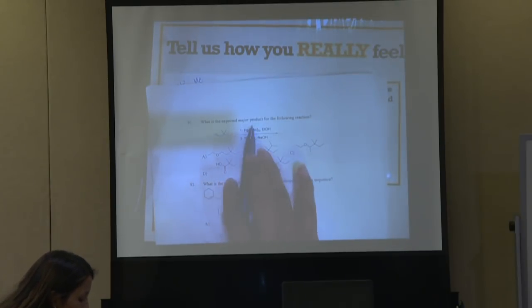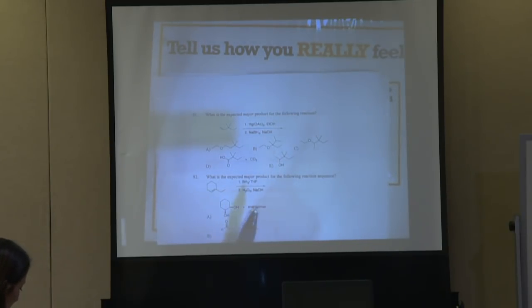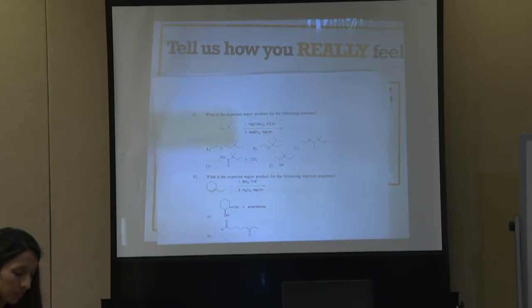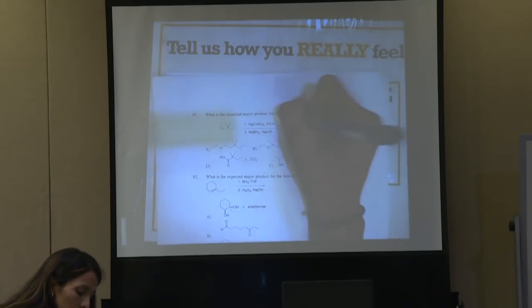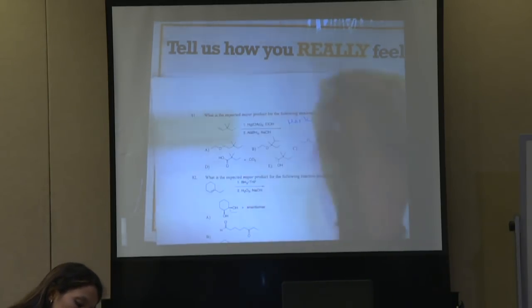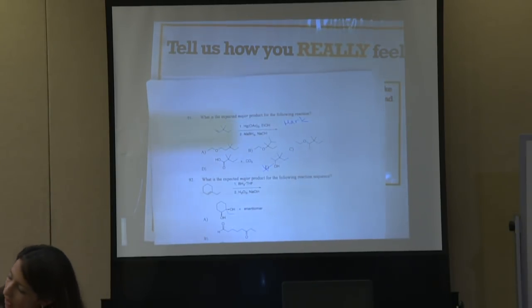So what is the expected major product for the following reaction? This is oxymercuration, demercuration, but you're going to end up adding also an ethyl group. Because you're not just doing it with water, you're doing it with a... Okay, Markovnikov. Right, this tells you that this reaction is a Markovnikov addition. So which one is out, guys? E is out. Why is E out?